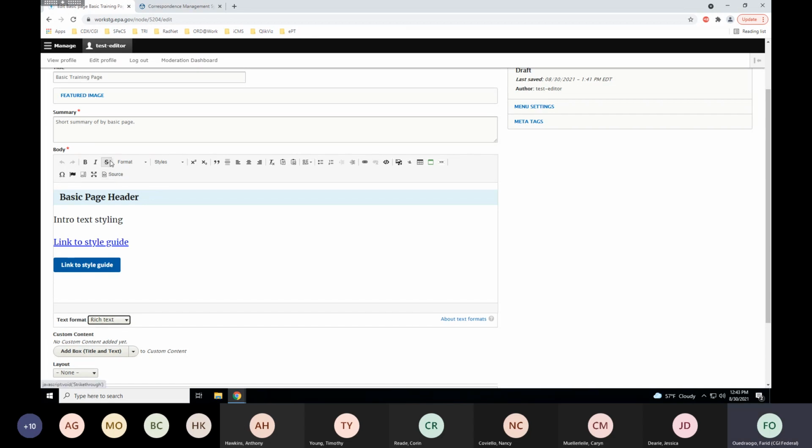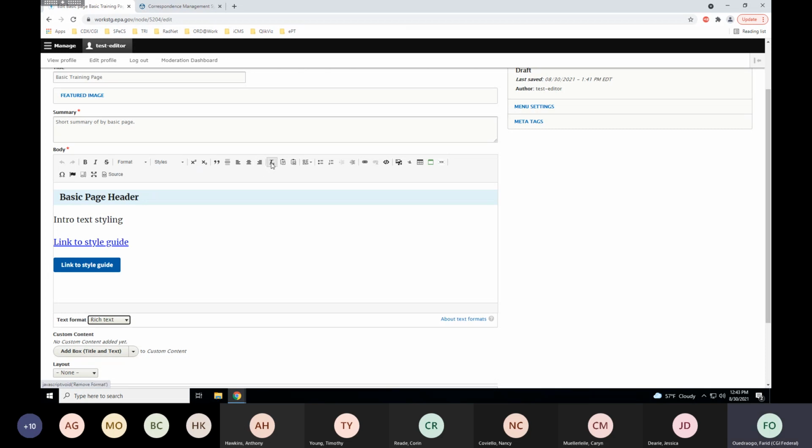And so again, we're not going to touch on everything here, but we now have the ability to use the strike through option. We also have the superscript and subscript options here. We also have the quote option, as well as the alignment option, so we can align left, center, or right.